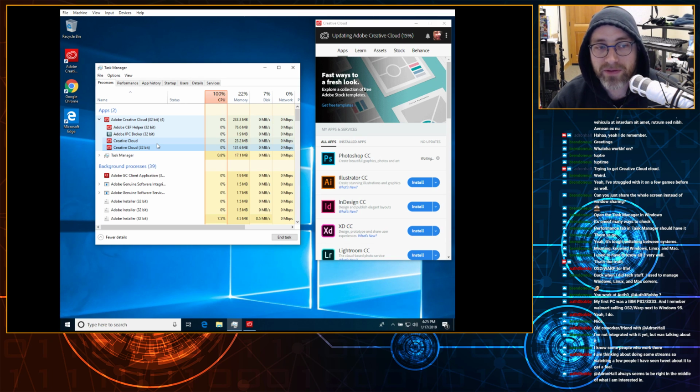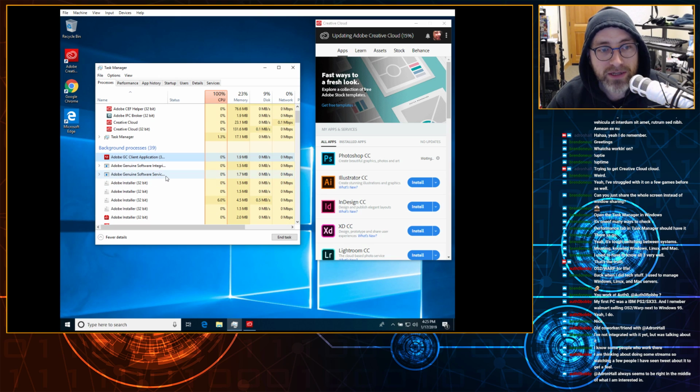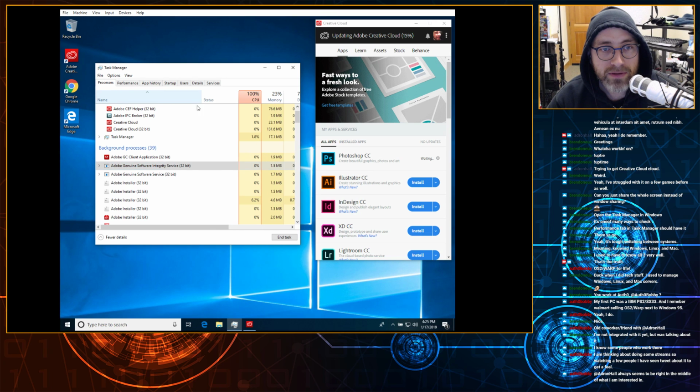Still don't understand why I'd install a 32-bit thing on a GC client. So is that a garbage collector? An Adobe garbage collector? Genius software integrity service. Oh, checking my licenses, huh?